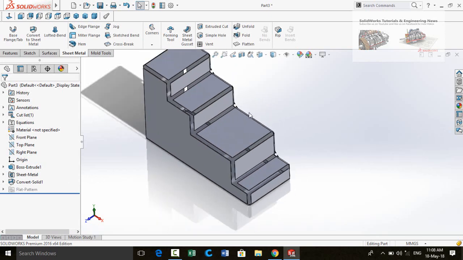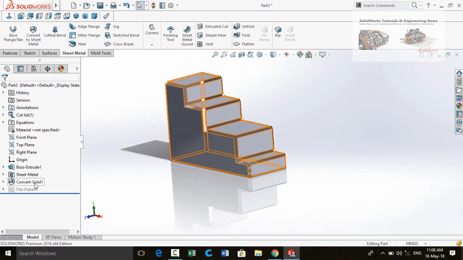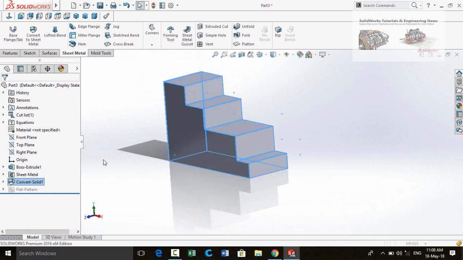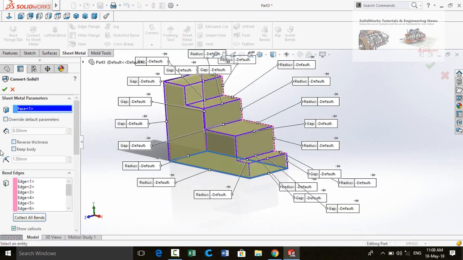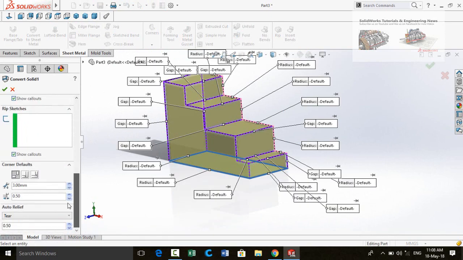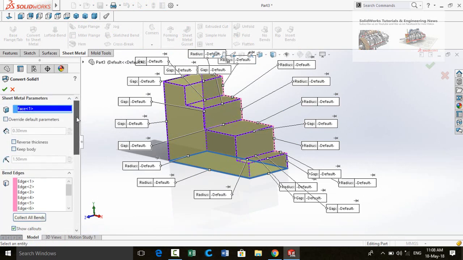If you want to edit that feature, just click on this and then edit feature. Again scroll down from here, and then you can select the distance, scroll up, and then press the OK button.